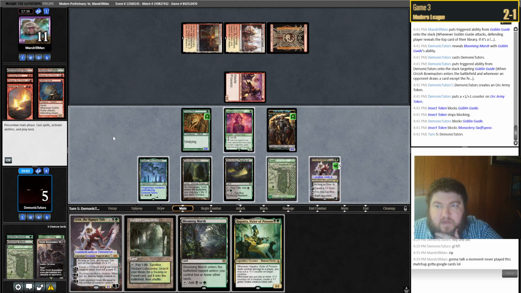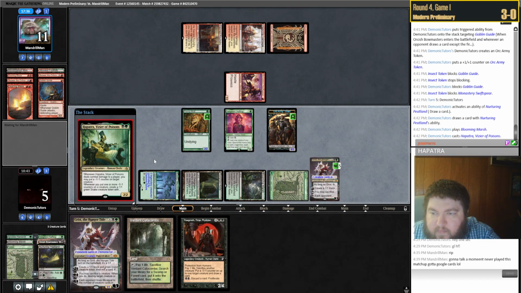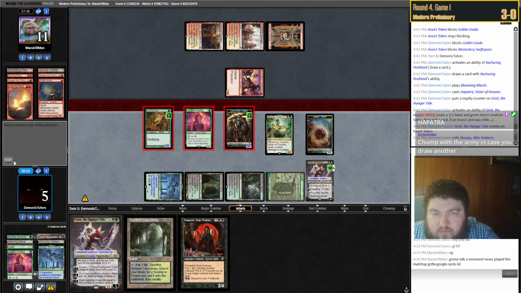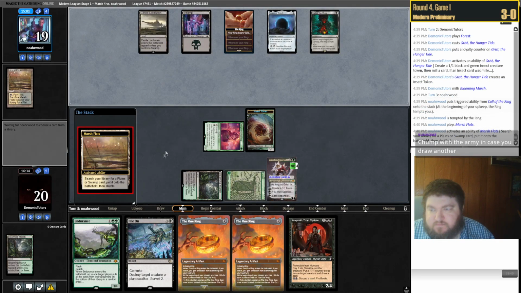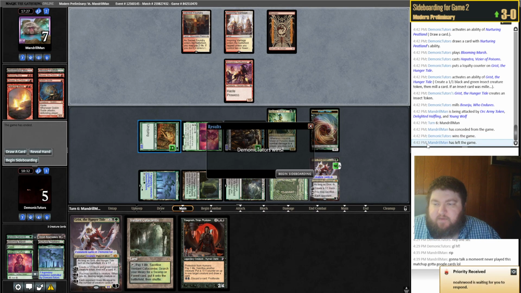Okay, so let's do some math here. 1, 2, 3, 4, 5, 6, 7. We can hit him for 8. That's not enough. Let's see what we draw here. Yawgmoth. That's pretty good for next turn. Alright, so we just have to wait till next turn. Yeah, Hapatra's looking great here. Alright, if they have 2 burn spells, we're dead. If they don't, we're okay. They're dead next turn. Yay, they conceded. Yay, us. That's pretty good for the home team.